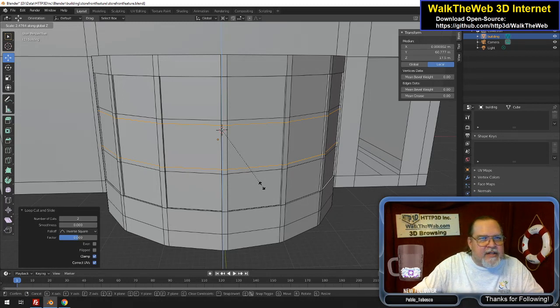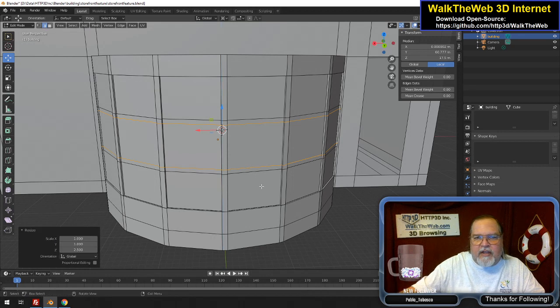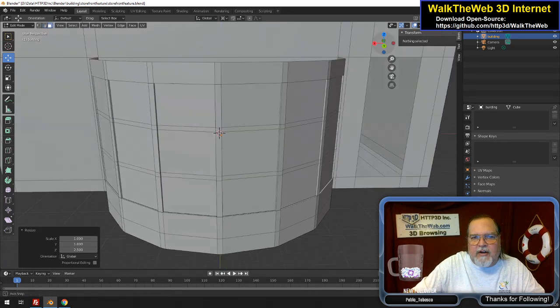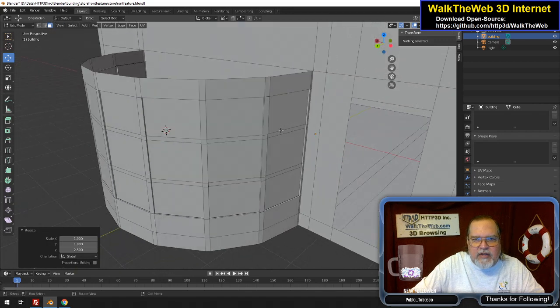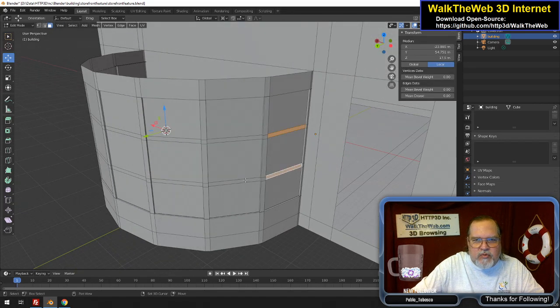I'm eyeing this. Or 2.5 gets me where? 2.5? That's actually pretty good. 2.5 looks like a good round number. And now the final little touch here is to take each one of these.